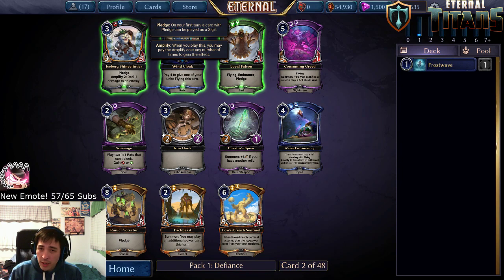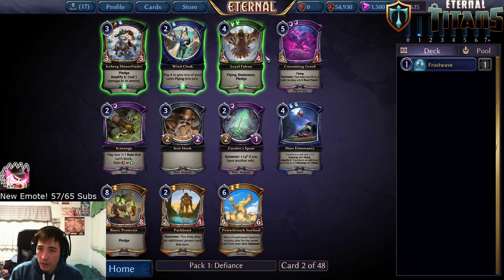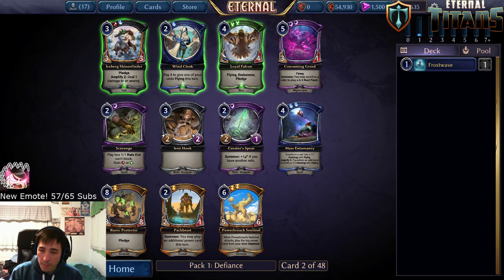Okay, so we're going to take a Shiny Finder here. It's not an insane card by any means, but it's good. A 3/3 for 3 is a good stat line in this format, and it does have a little bit of value tacked onto it, although honestly, Amplify on the Shiny Finder is not very exciting. Other good cards here. Loyal Falcon is actually very good. I'm just a little wary about starting with a Frost Wave and then following it up with a double Justice card, but I think that's the best card in the pack. Power Breach Sentinel is very good. Actually, you know what? This is very strong.